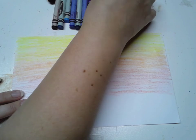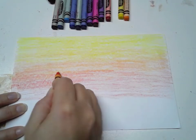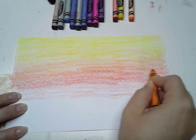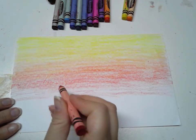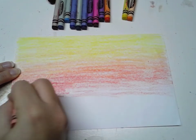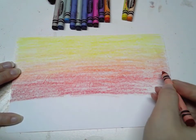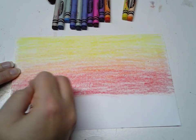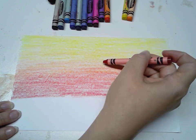And then I'm going to do my next darkest one that I used. It's kind of orangish red, and do the same thing. And then finally my red. So you can see how that creates a yellow that slowly fades into an orange and then into a red.